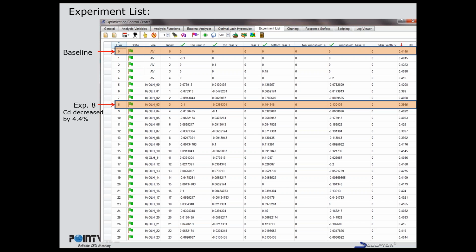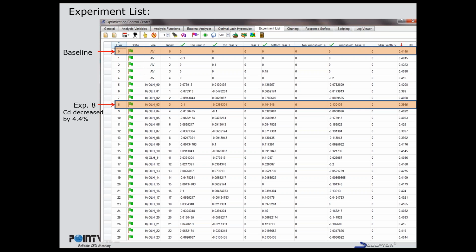Now, that might not be the absolute best that we could end up with, but it gives us an idea of the location in design space where our optimum can be found. If we don't have any more time to run some more experiments in the vicinity of experiment 8, then we can at least be confident that we have about a 4.5% decrease in drag.